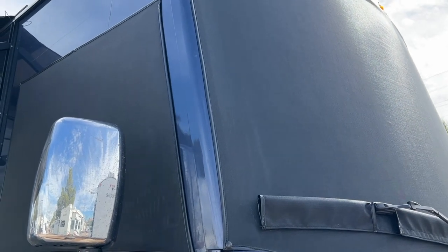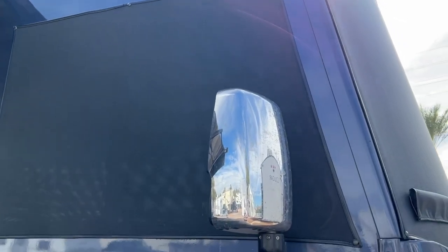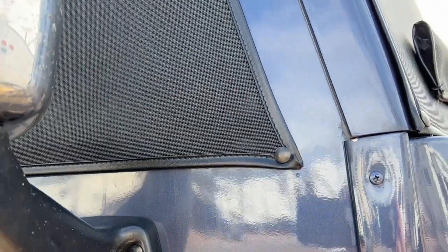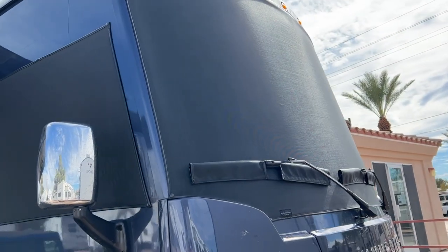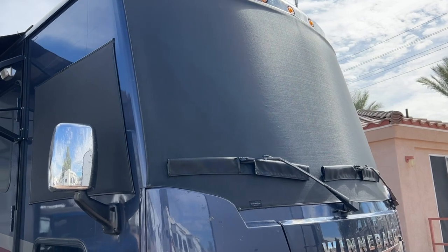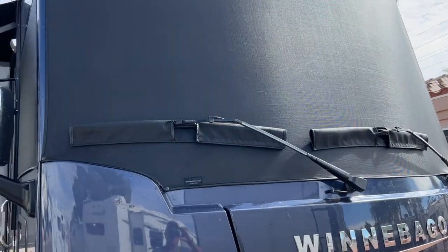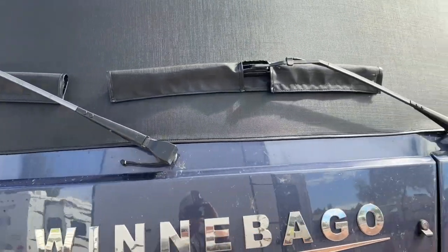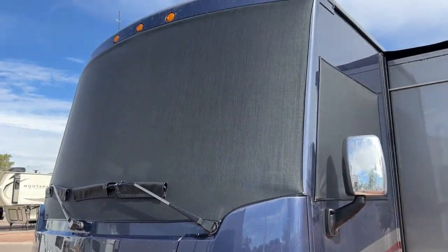As you can see, it's very clean looking. We do have the snaps, and the snaps will be there after we take these off. I believe it really has enhanced the front look of the RV. As you can see, you cannot see in from the outside during the daytime. The windshield wiper covers did come with it, and it does make it look very nice and clean.